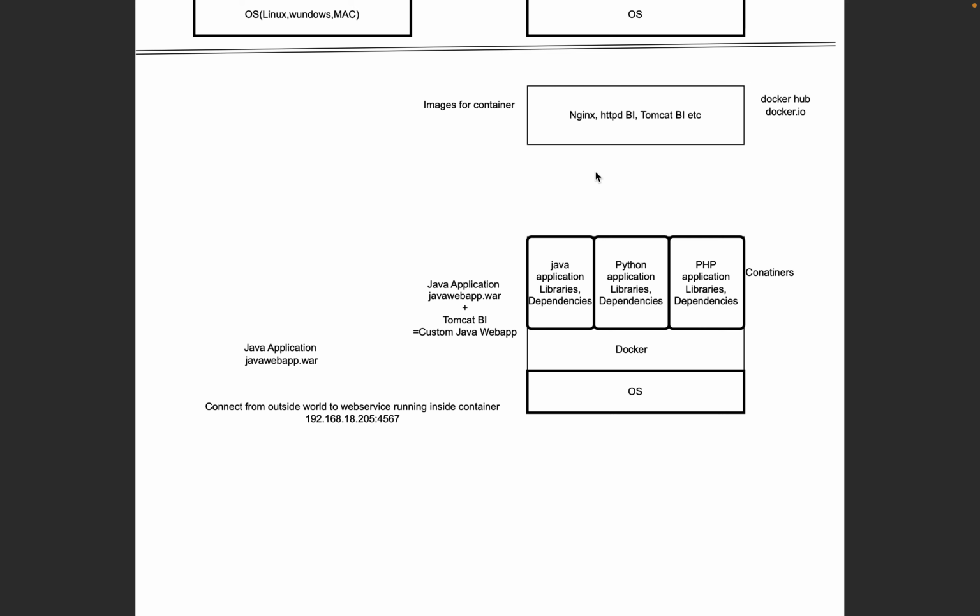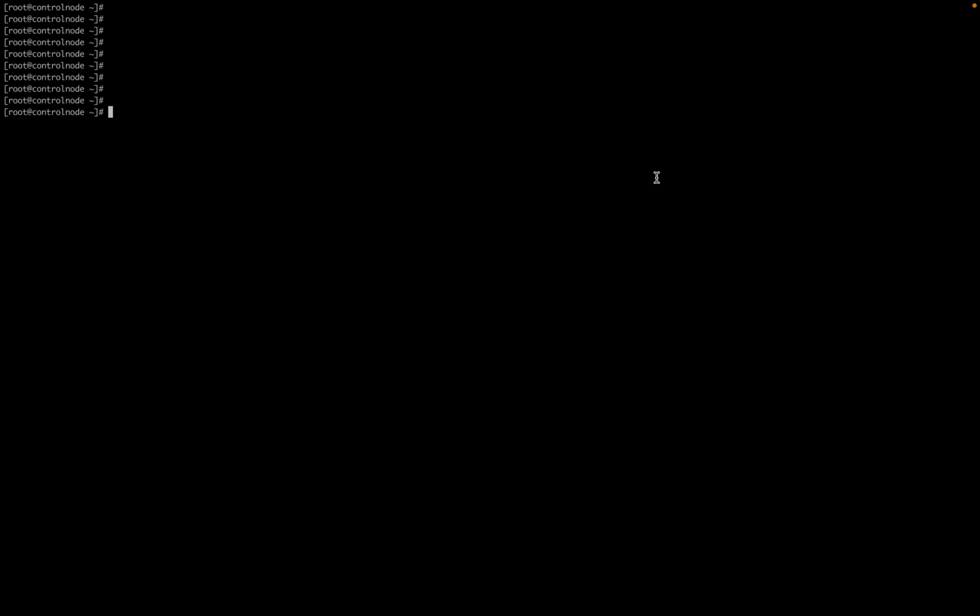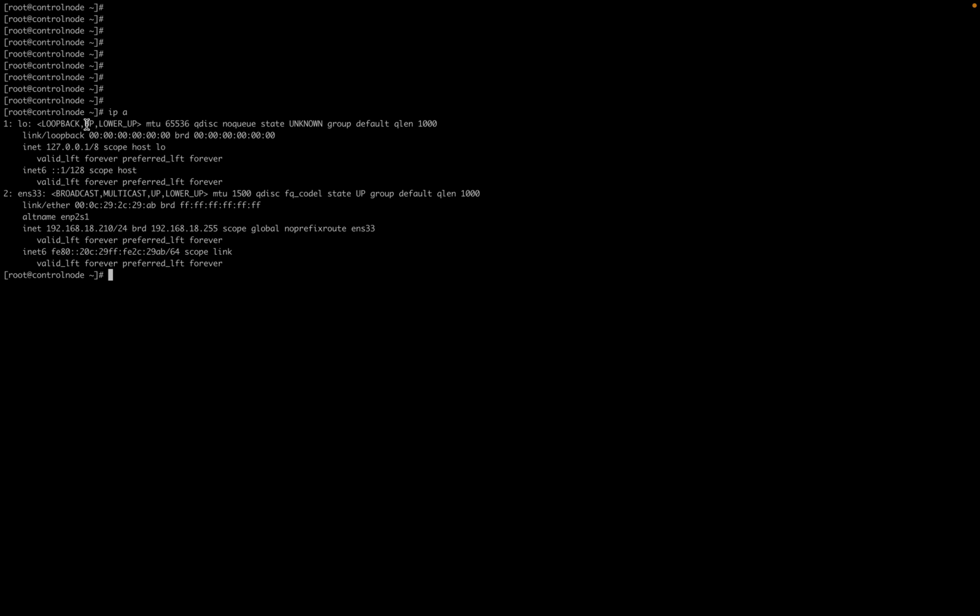Before creating the custom image, let me first show you how we can use the base image. This is my CentOS machine, CentOS Stream 9, and I have this IP on this machine.